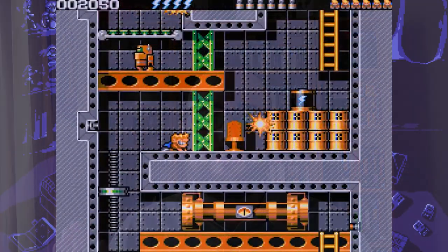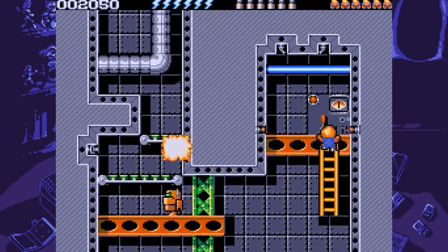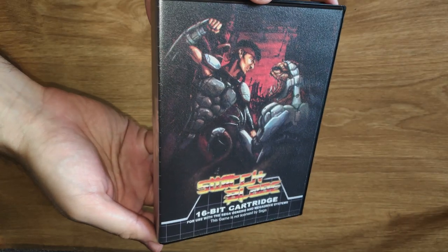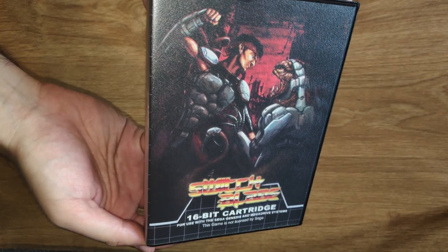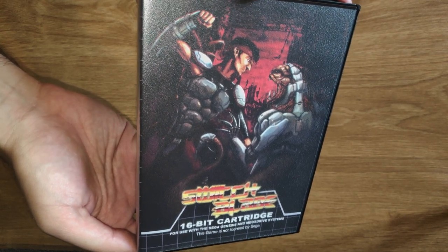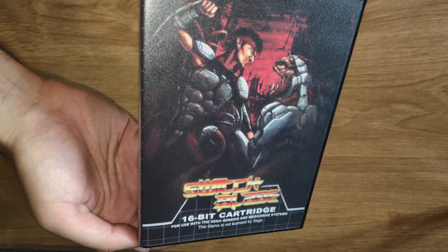The game was created by Simon Phipps, the same developer behind the Rick Dangerous titles, which although they've been largely forgotten today, the Rick Dangerous games were some of my favorite MS-DOS platformers back in the day. He even designed the cover art for this title. The game comes in a Sega Genesis style box and I really like this cover — it's the first time I can say I genuinely like a Pico Interactive cover without any caveats.